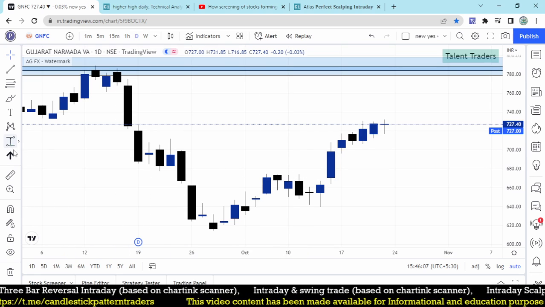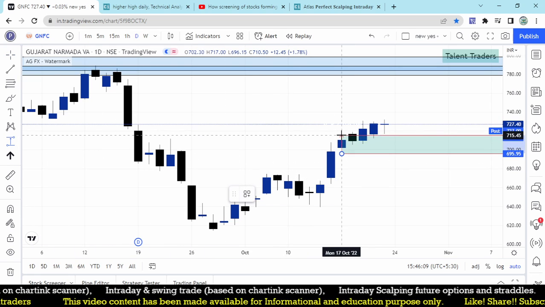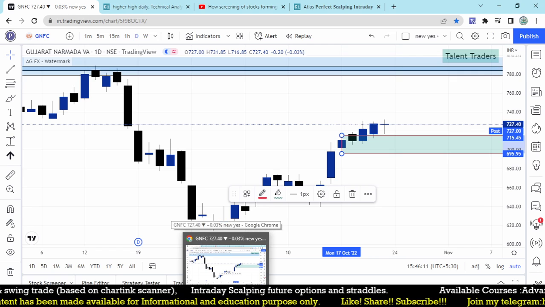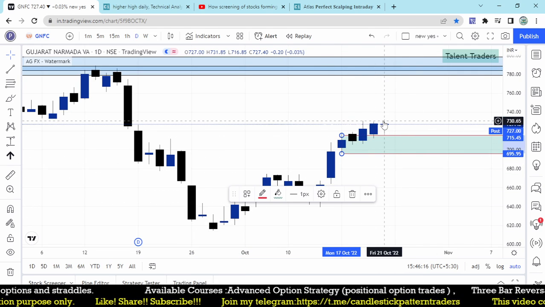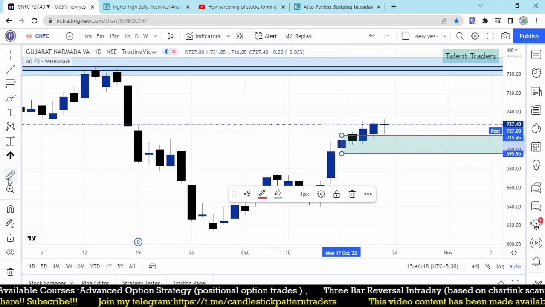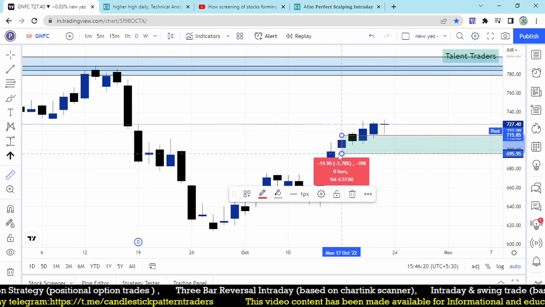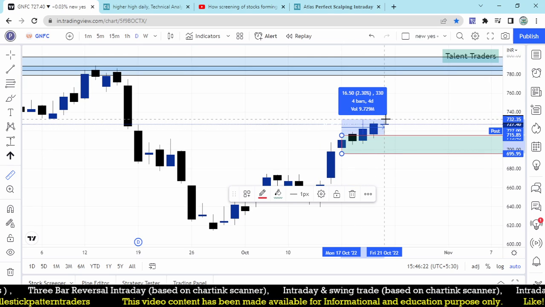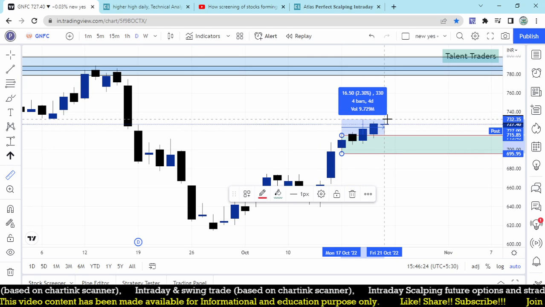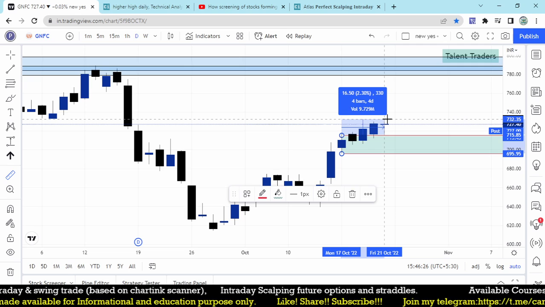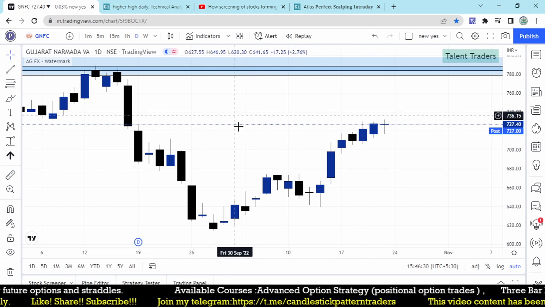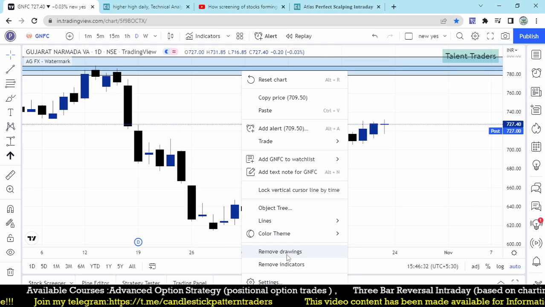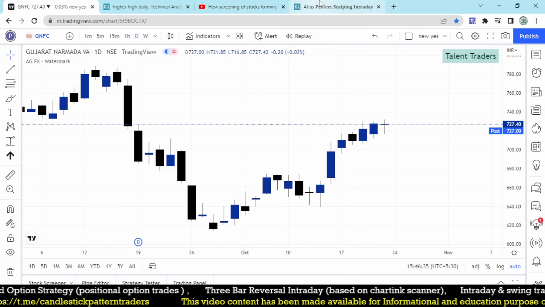Here the risk is very small on that particular stock, around 715, 695, 20 points, and now it is 727, almost nearby the percentage we have taken as the risk. It's nearing almost 2%, and it is nearing 2.3% almost. It reaches your target. You need to focus on these quality stocks for an investment, and you can even focus on them for trading, and a lot of opportunities are available.